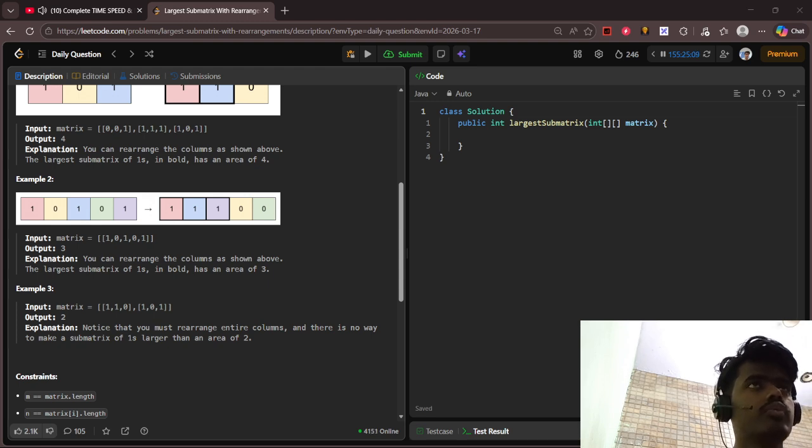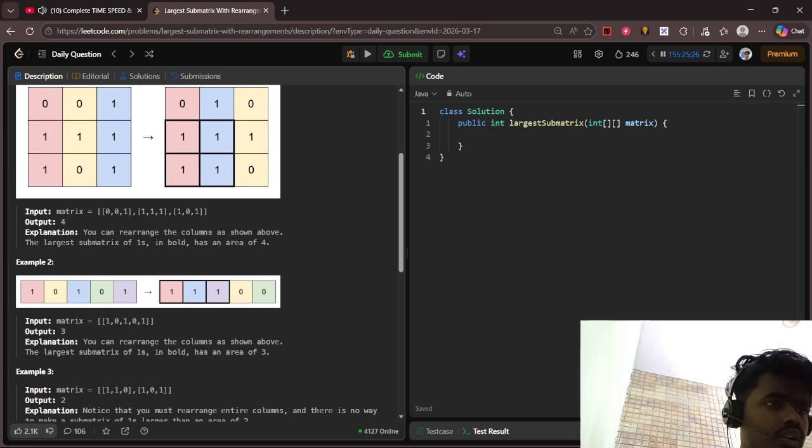So how will the algorithm work? Firstly we build vertical heights, and then we traverse the matrix row by row. If matrix[i][j], where i and j are rows and columns, is equal to 1, we add the height from the cell above.